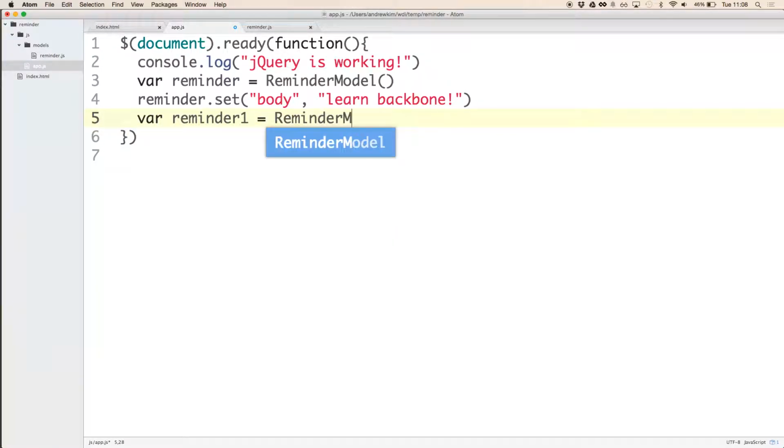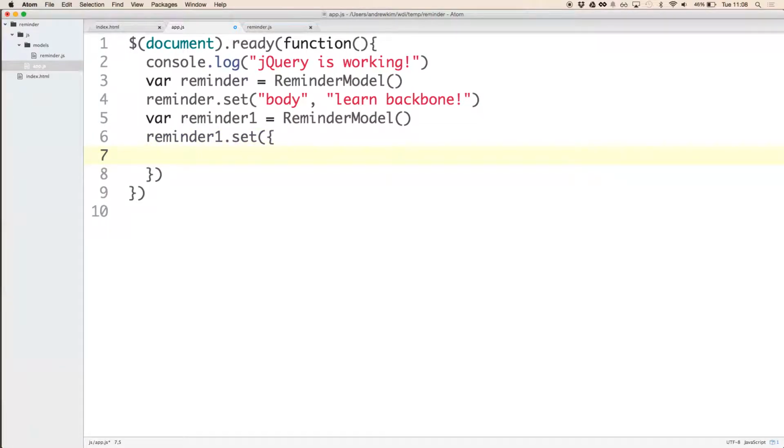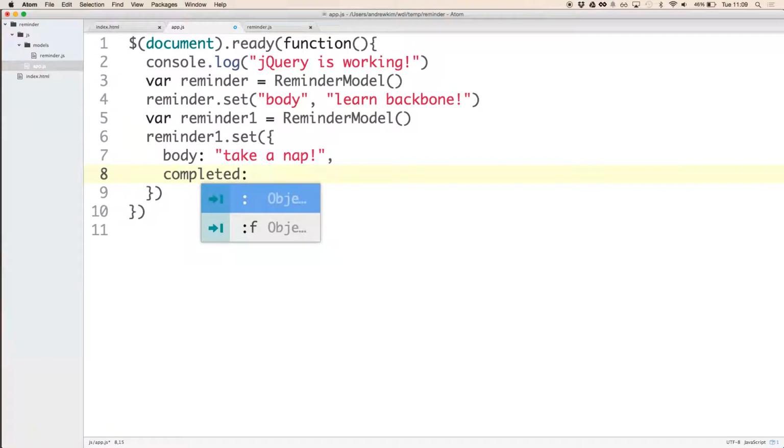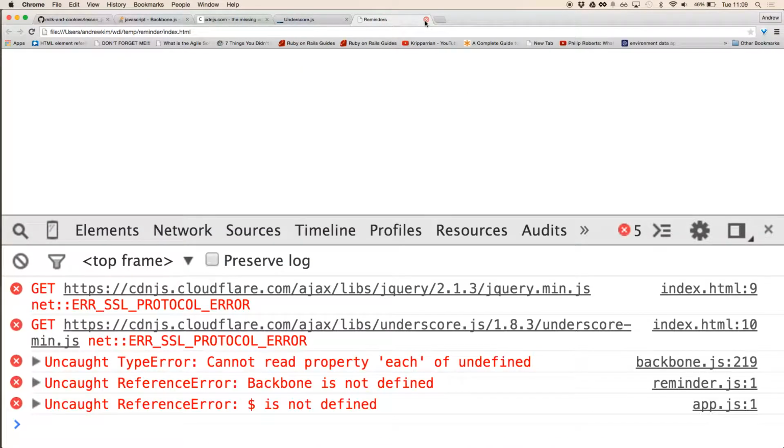Equals reminder model, reminder1.set body take a nap. Again, you'll never do this, but I just want to show you so I don't have to keep typing it out every time I refresh the page. False. So if I go ahead and refresh the page, oh god.